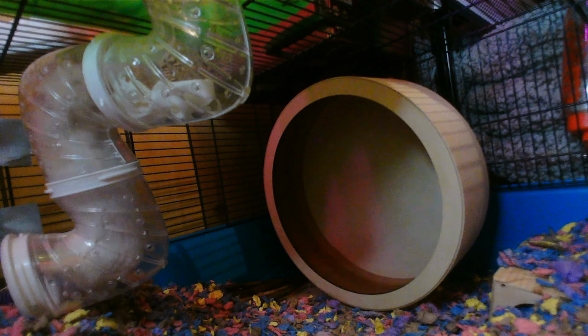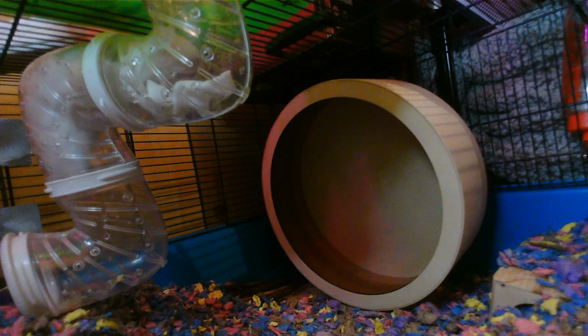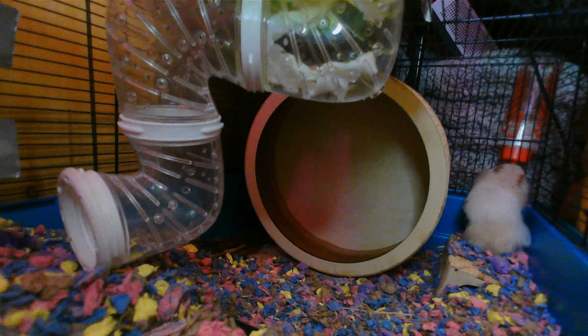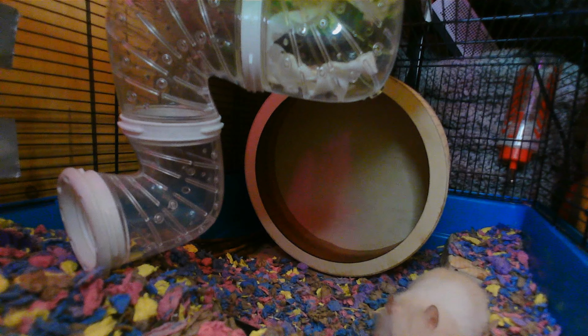All these tubes come with the cage, and he loves them. The one in the top, he used to sleep in it, which was a mess for me, but he loved it. Here he is drinking. I love when he drinks. I have water bowls as well around the cage just in case.